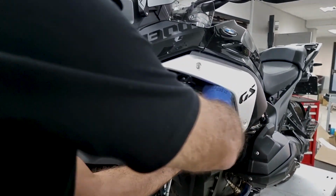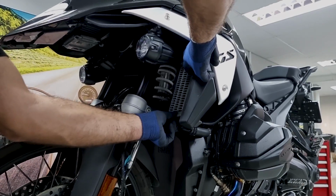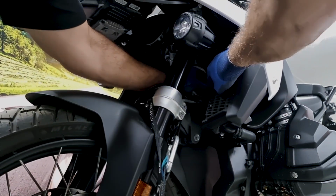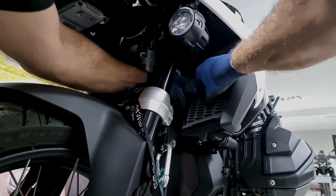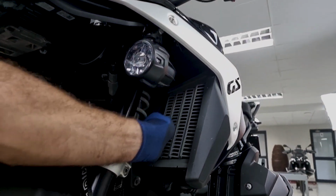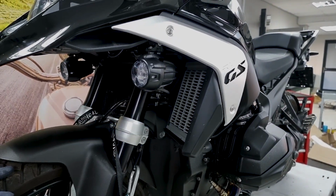I'll show you how easy that is. So make sure it fits in over there. You push that side away. Make sure it's clipped in on both sides there. And there's your radiator guard fitted nicely. And it's nice and tight and it won't fall out.